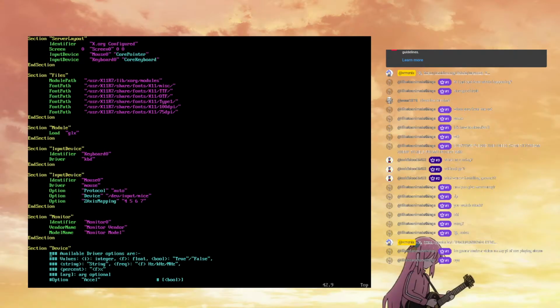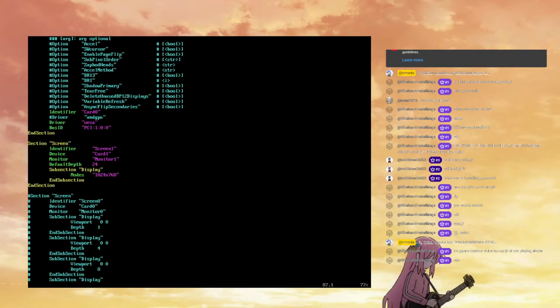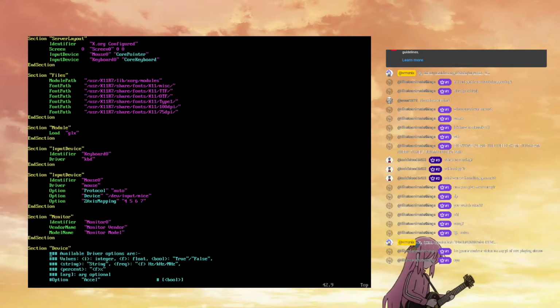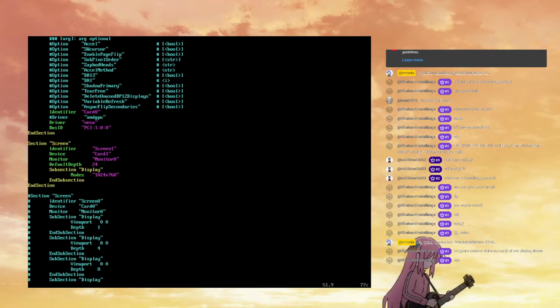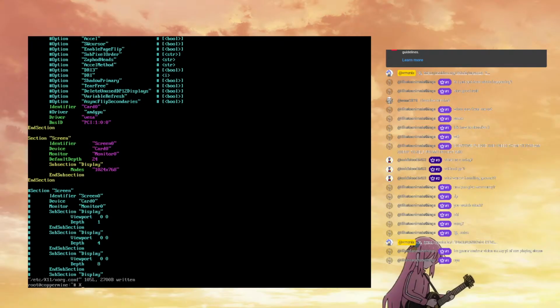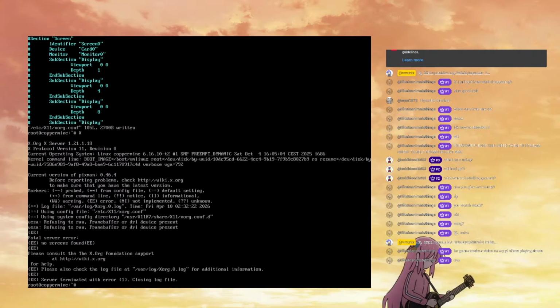So this monitor is Monitor0, so everything is 0. Framebuffer or DRI driver. Ah.